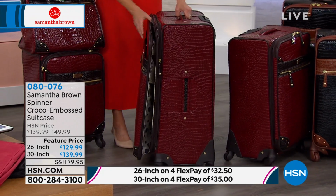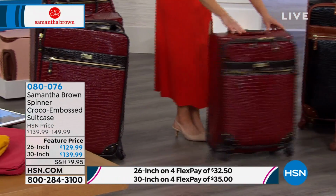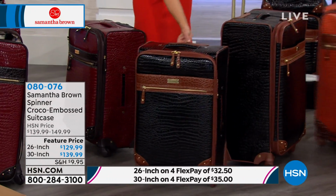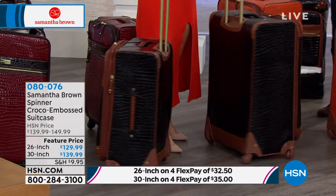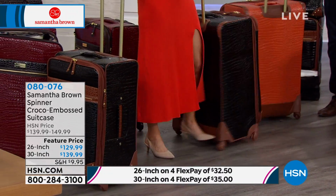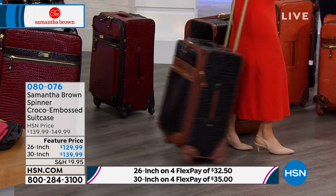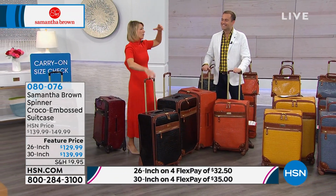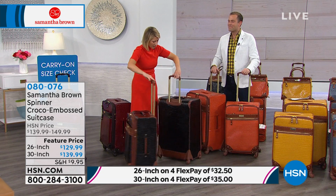But what we love about these bags is the four wheels allow you, I'm gonna move this to the side here, to move with absolute ease. I see so many people, maybe you're going on a cruise, and at the end of the cruise, everyone has to put their luggage out the night before, and then you load out of the cruise. But no one wants to do that. So this is what I see: people after a beautiful 7-day cruise lugging their luggage through the hallways, and they look miserable. All the wonderful tropical drinks gone, and they're just having the hardest time.